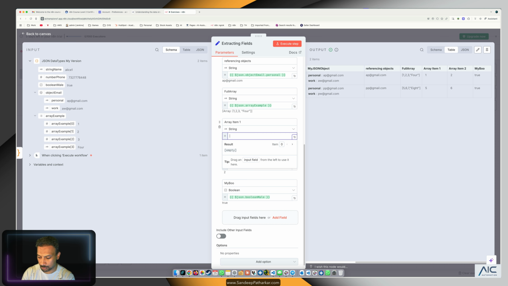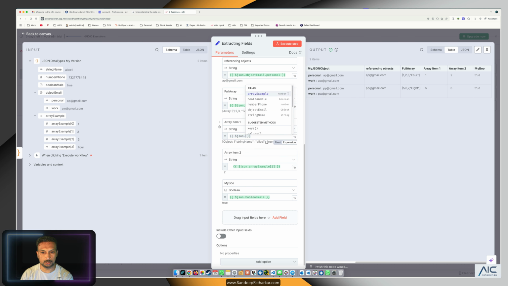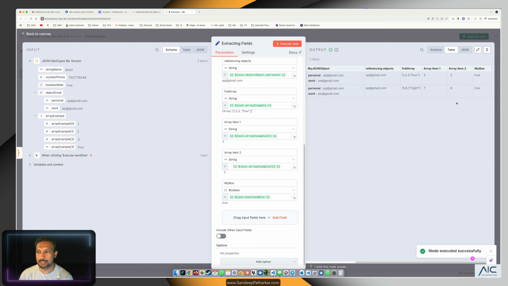I'll try to put it so that you understand. Again, JSON dot. Now we want array. And how do we refer to it? If you see over here, it's inside the square bracket. So we put square bracket, 0, boom, we got the first. If you put 2, boom, we got the second one. That's how you can refer to individual items in an array.